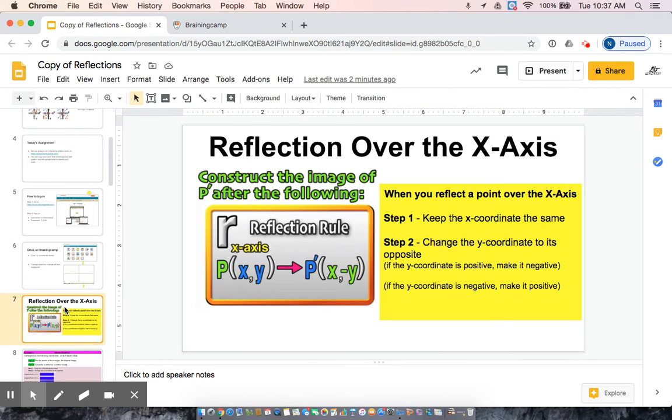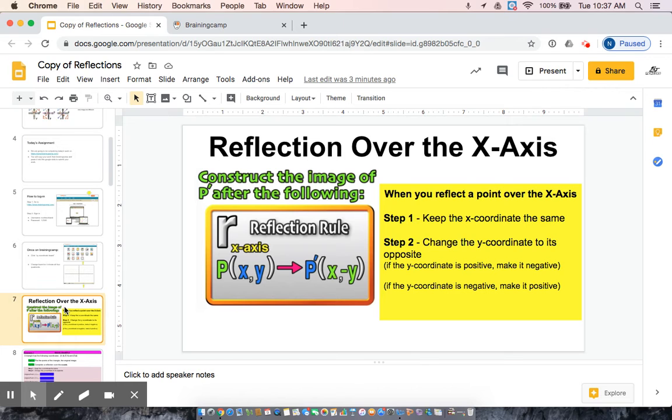All right, so let's look at some examples. Okay, so like I said, we're first going to start with a reflection over the x-axis. Now, there's a basic rule to reflect a point over an x-axis. So just like yesterday, I'm going to give you guys 3 points, and those 3 points are going to form a triangle. We have to reflect each of those 3 points over the x-axis. So we have to follow this rule for each of those 3 points.